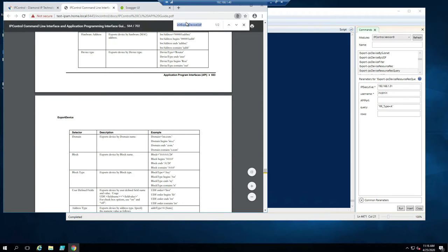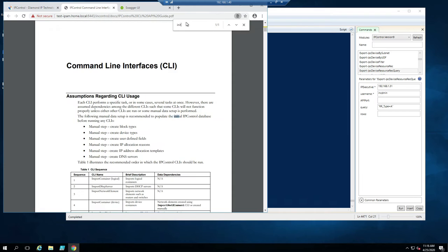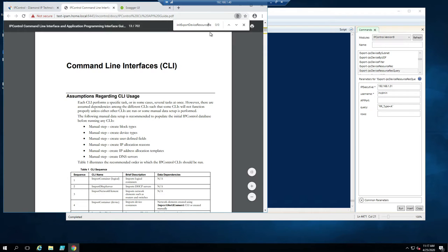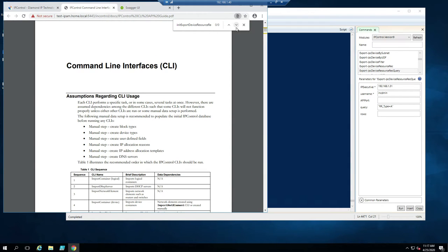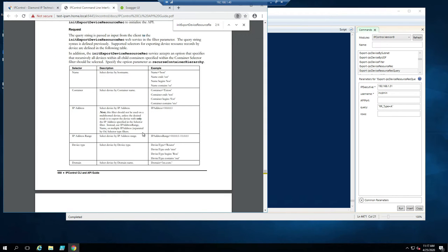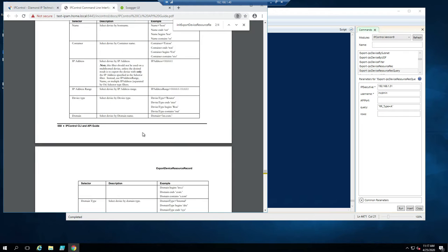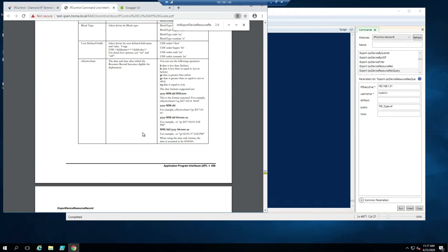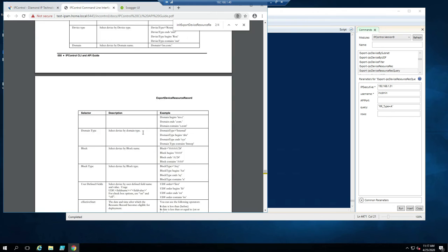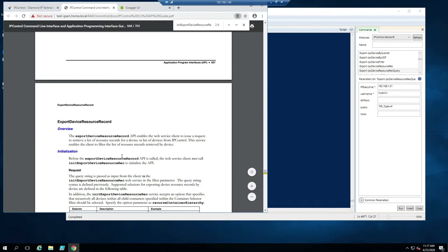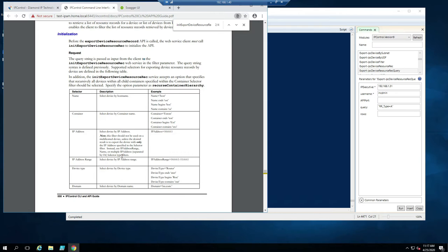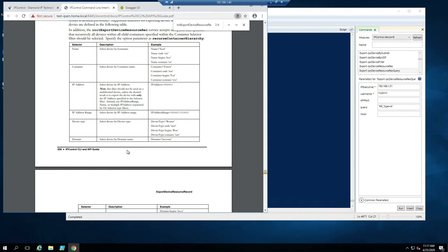We're looking for export device resource record. I guess it doesn't have that there as an option.